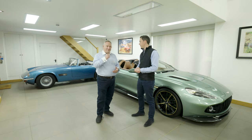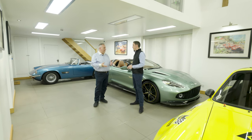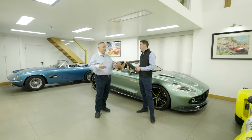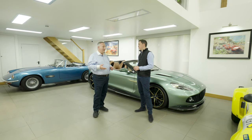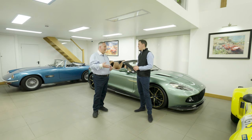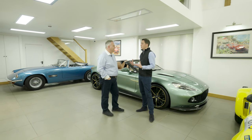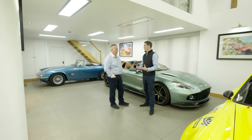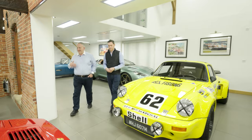Every showroom, every building — the bricks, the floors, the surroundings, the shrubbery, the memorabilia, the detail — I've never seen anything to that standard. It's a reflection of how we do business, how we sell the cars we sell, and how we prepare them. A lot of these cars aren't ours — when someone entrusts their multi-million pound car to us, we really want to make sure we're looking after it in the way they'd want.